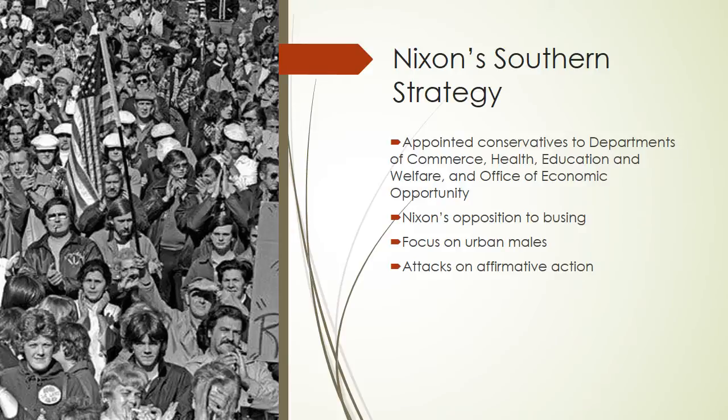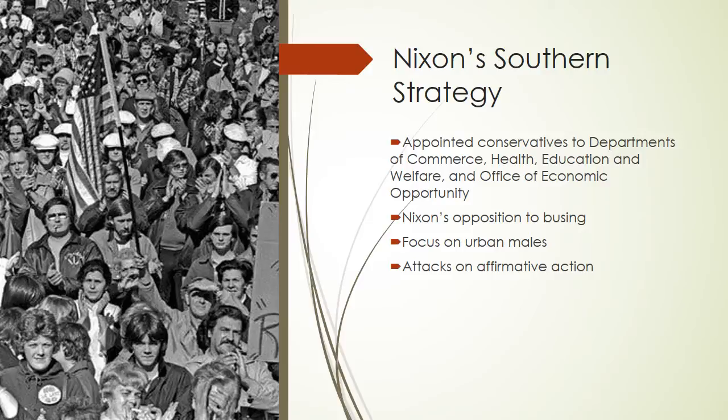Nixon's head of the Office of Economic Opportunity immediately reversed several initiatives in favor of affirmative action. Now, affirmative action was something that was part of the Office of Equal Opportunity set up under Lyndon Johnson. And the point was to compensate for decades and decades of discrimination against African Americans by providing incentives for the hiring of minority and women candidates. So that was affirmative action. The new Office of Economic Opportunity chief that Nixon chose shut 10 regional offices, and scores of Johnson's anti-poverty programs were shut down.